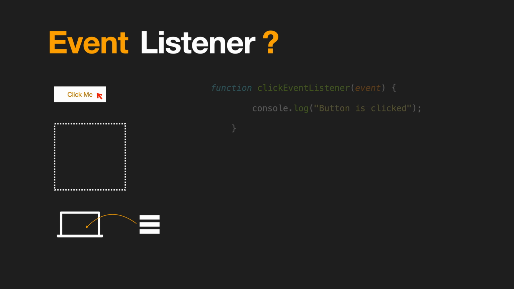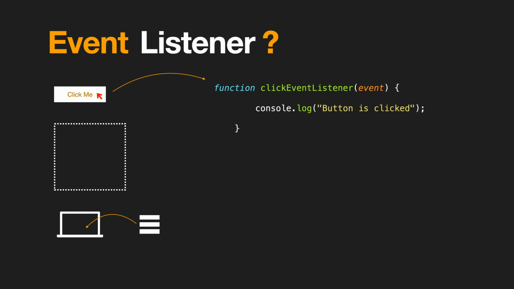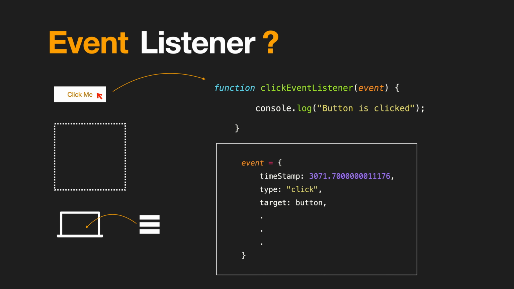Now, the event listener can be a function. By assigning a function as an event listener, we're telling JavaScript that when that particular event occurs, run this function. Okay, now when the function runs, it will receive an object that will contain all the information about that event, like when that event occurred, what the type of that event is, and what the target is, this kind of thing. Speaking of target, an event target is the element on which the action is performed. Like if you are listening for a click event on a div element, then this div element would be the target.